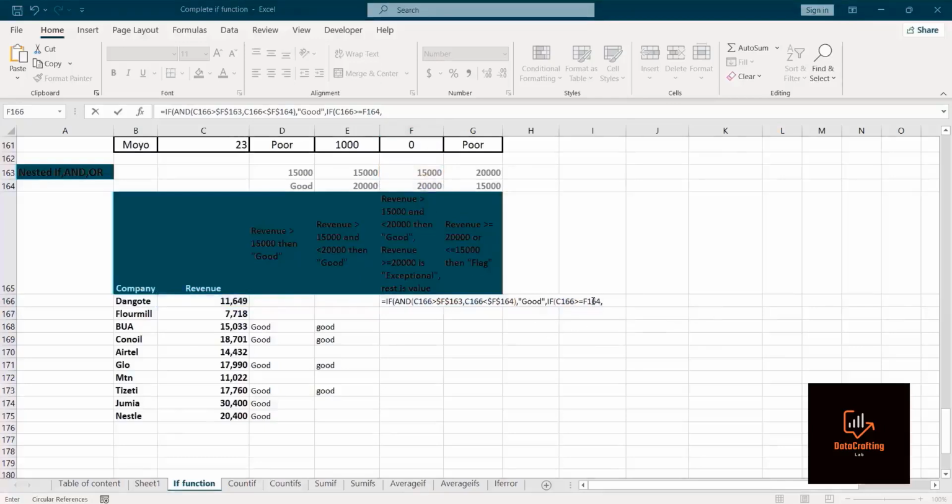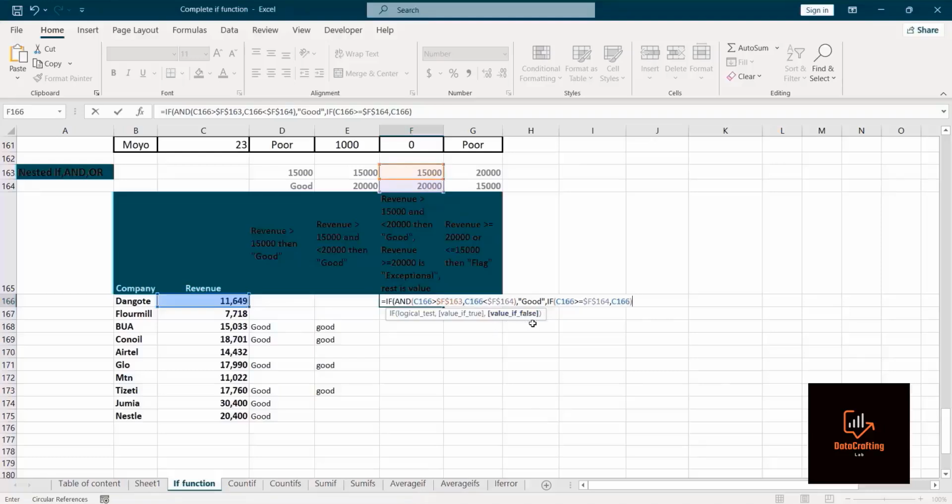Now don't forget you also fix this, Fn F4, Fn F4. Bring your cursor here. Otherwise, give us the value. Now, this is the value. Close parenthesis. Now, what I did here was that I made use of the if and like we did it here. That means if what is here is greater than 15,000 and less than 20,000, give it good.